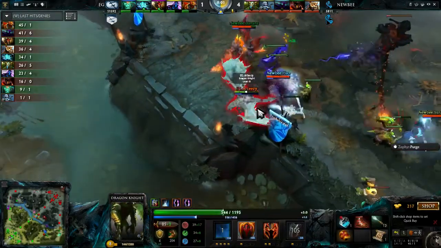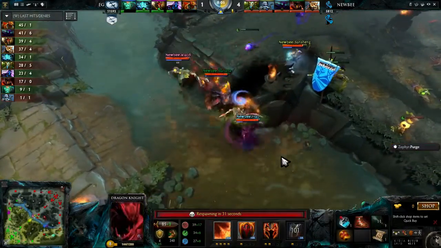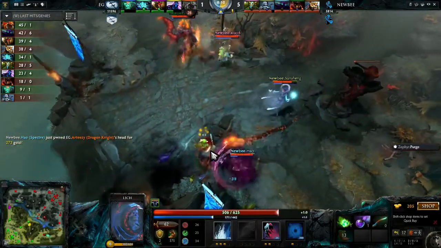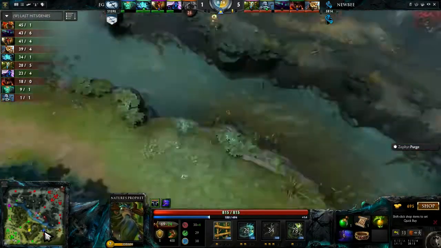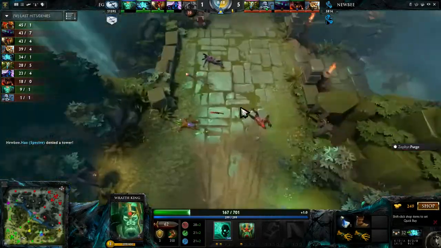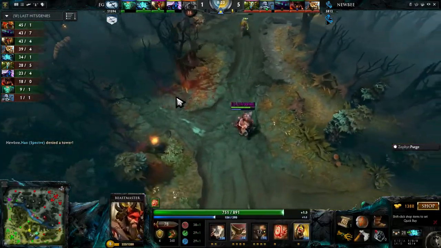Arteezy on the Dragon Knight continues to pound away at this tower, but there's the ultimate from Spectre. Arteezy getting so low. Wow. Okay. They had more than enough damage. I wasn't sure. I thought there might be some help here from Zai on the Enigma, but it wasn't to be, I suppose. We haven't seen him roar yet, denied. So far the Beastmaster pick is just weird.